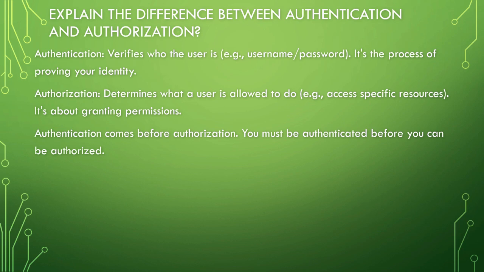Basically, this is something which indicates that it is verified who the user is, like what is the username and password. It is the process of identifying who that particular user is, right? Now the second thing is authorization. This determines whether the user who is logged in, or who was authenticated earlier in step one, is allowed to do certain activities or access certain specific resources or not. So it is about granting certain permissions to that user based on his roles or certain authorities, right? Then based on that, you will be authorized to access those particular resources.